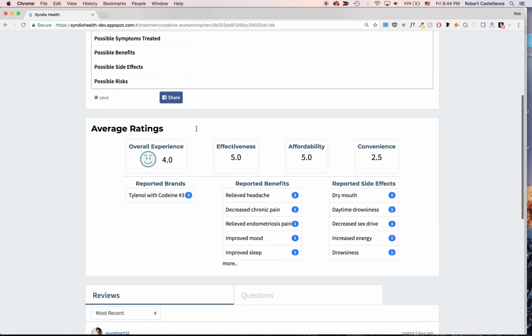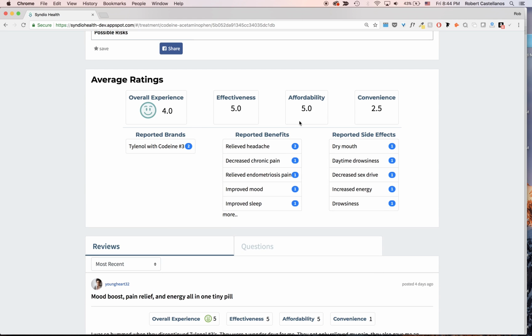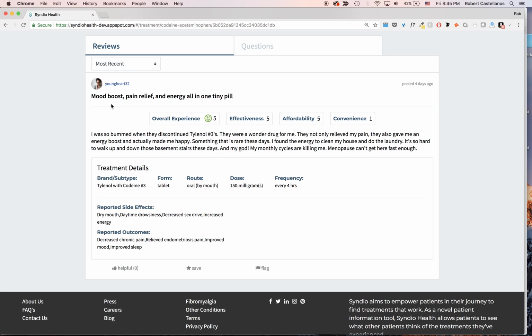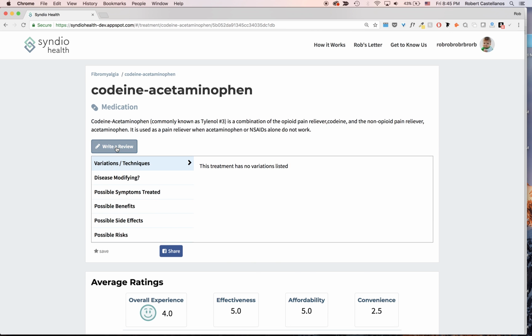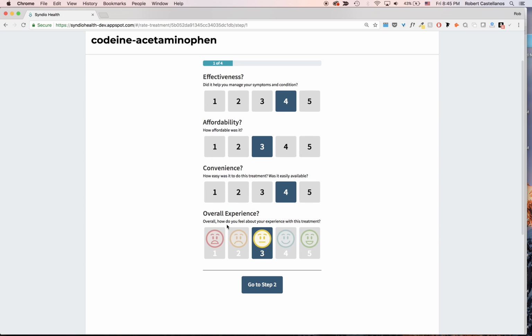So when I'm on this, I can look at the average reviews and an aggregate level of what's reported and the ratings. I can go through and read individual reviews, and if I found this helpful or I want to save it to my account, then I can do it as well. And all the helpful content goes up towards the top. If I go through a review, you'll notice that the numbers are already listed, and that's because I had started this review before and didn't get to finish it, and so I'm coming back later, and we made it to where you don't lose all that information if you leave.